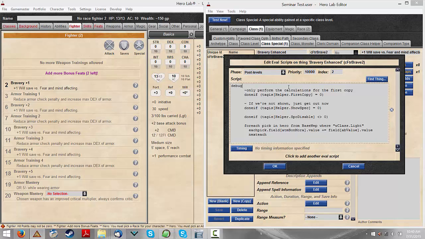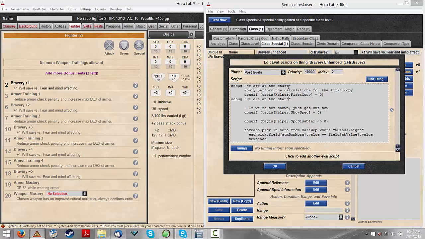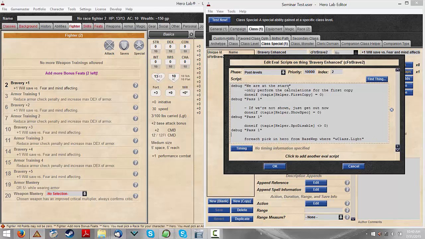So debug, we are at the start. Debug, pass 1, because we passed the very first test. Pass 2, pass 3.